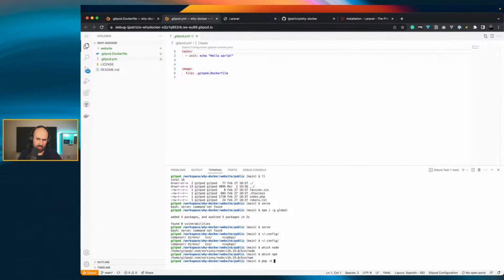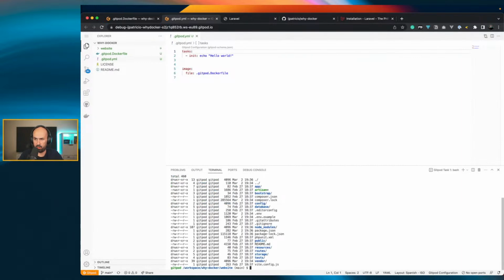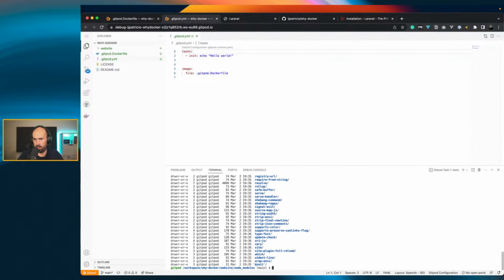Now I'm stuck. I think I can run it from here. Serve, because no. node_modules/bin, right? No, okay, bin serve should be there or not. cd node_modules bin. Oh, there's no node_modules. There is. So there's no bin directory.